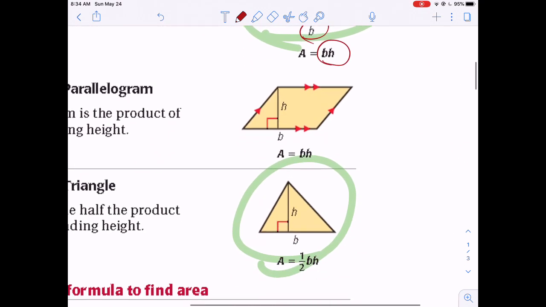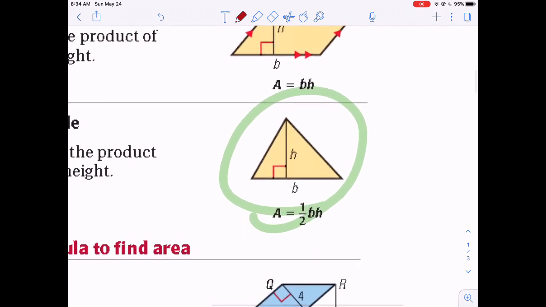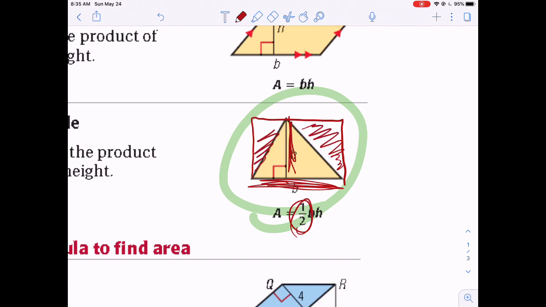Now on triangles, I'll skip the parallelogram for now, but you guys are probably familiar with the triangle. You do the base and the height, and you take 1/2 of that. And just so you know, why is that 1/2? Because basically a triangle, no matter how it's shaped, is always going to be half of the rectangle that it fits inside of. So this space in here and this space over here together would be equal to the area of a triangle. No matter how you changed this top point up here, it would always be half of that rectangle. It's kind of a neat little feature of triangles.